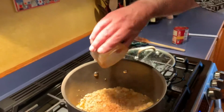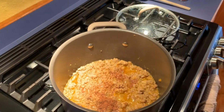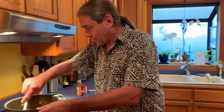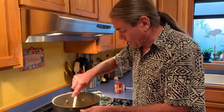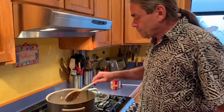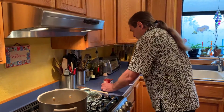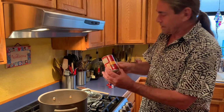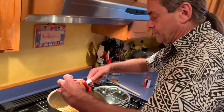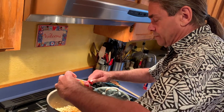The other thing you can do if you like it even a little spicier is add some fresh serranos to the Mirepoix. I like to do that, but Kelly really doesn't like it to get too spicy, so we don't always do that. This is going to be enough for her right here. So the next thing to go in here is the tomato paste. And for some reason they made this can so you can't open both ends, so it's hard to get out, but we will manage.